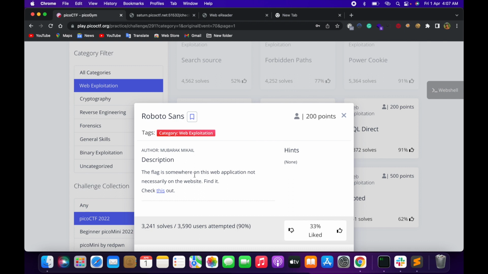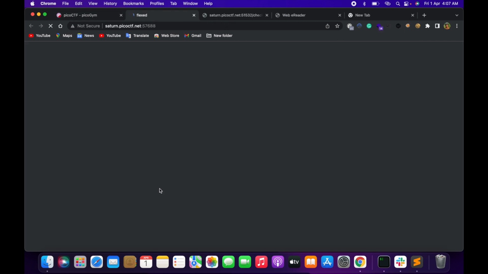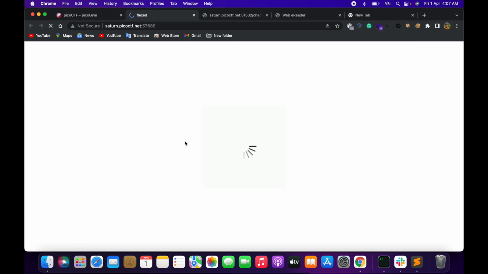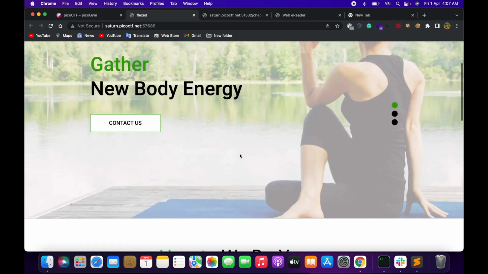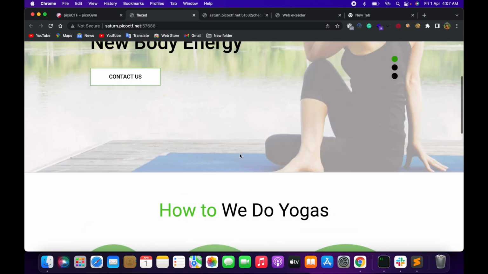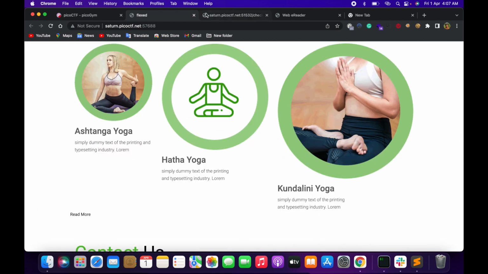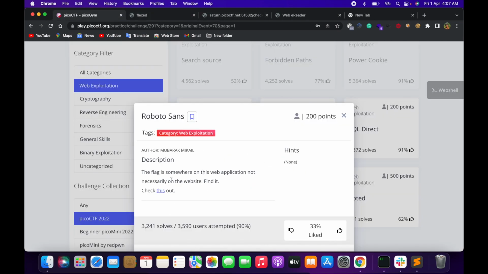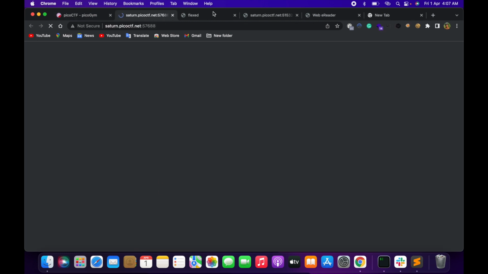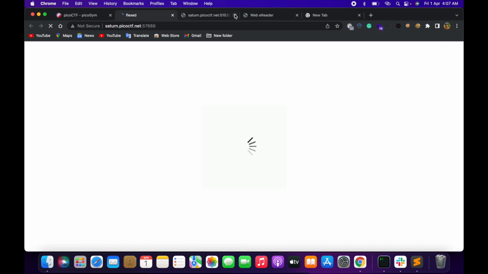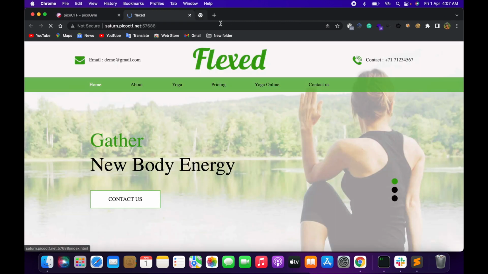Okay, the flag is somewhere on this web application, not necessarily on the website. So the same website we have seen the flags. Okay, check this out. The same flags. That's fine.